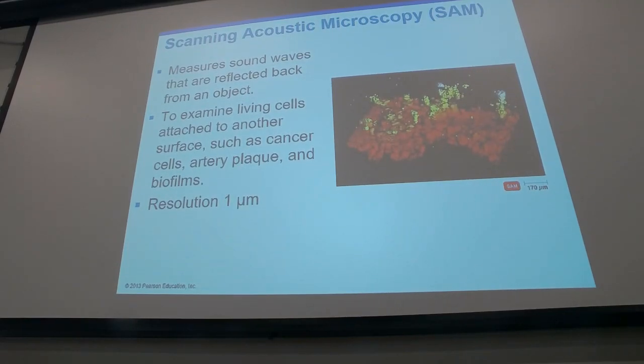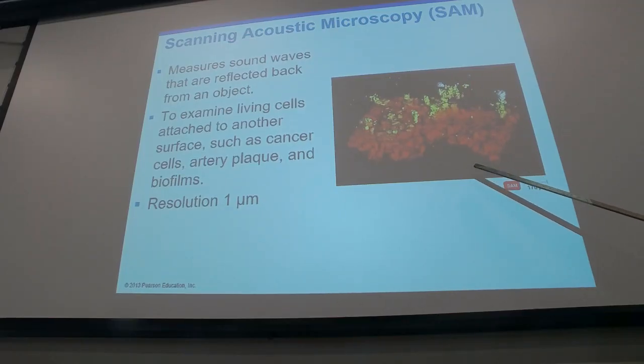Now, we have a type of microscope that lets you see the surface of objects with a tip. They basically scan the surface and let you see a three-dimensional view of very, very tiny objects. This is called scanning acoustic microscopy, or SAM. It uses sound waves, and these sound waves hit the object, get reflected back, the tip catches this energy, and then with the software, you can produce these three-dimensional images.